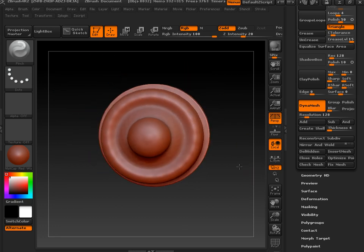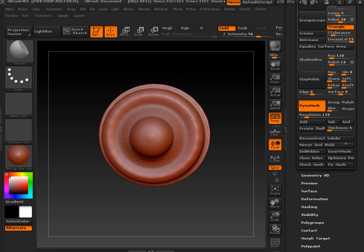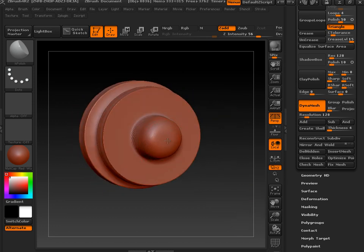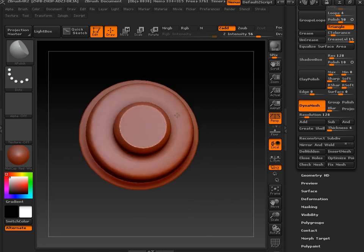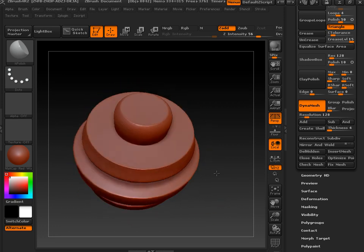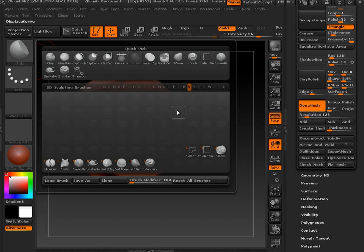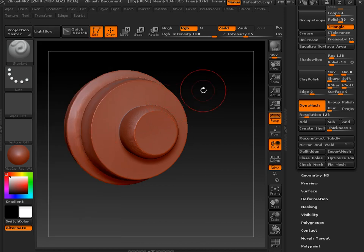Well, now it gets even better, because really I'm sort of underselling it. I could really cut this off if I wanted to, and I could flatten that very quickly just with a high radial point. And it even gets better because I can take the standard brush if I wanted to, and lower the radial count on it and do some weird stuff.